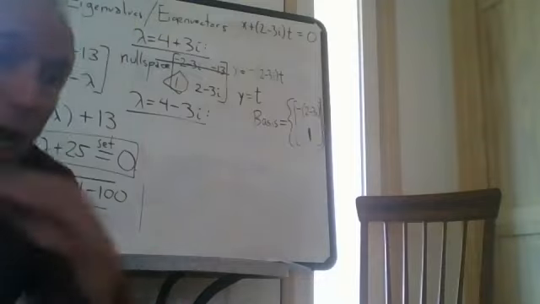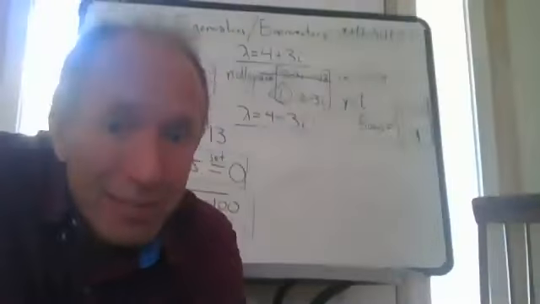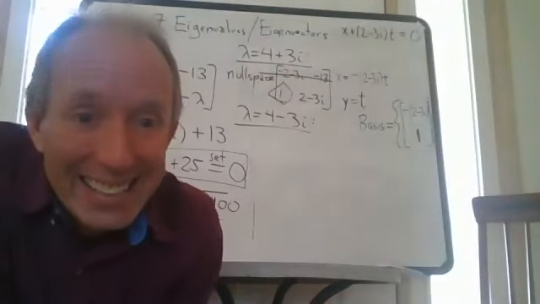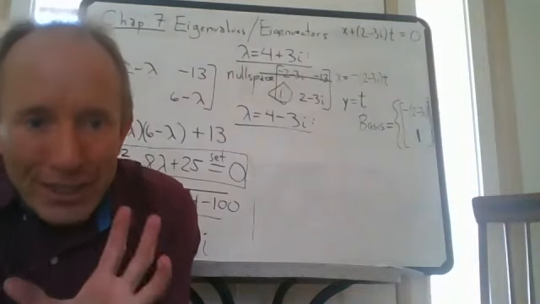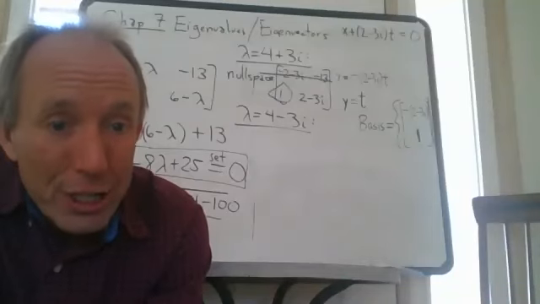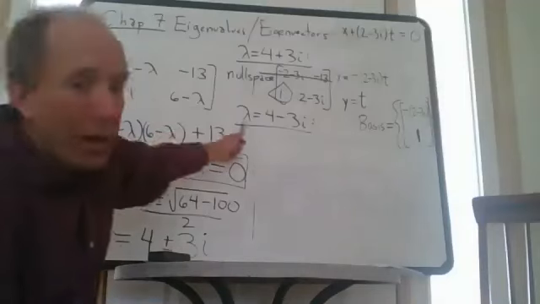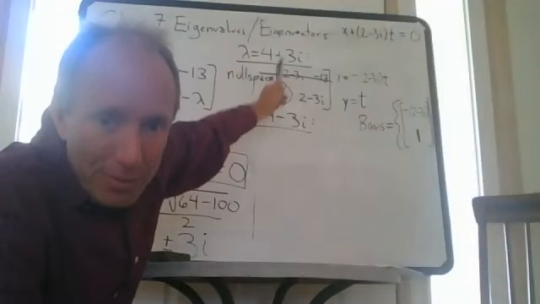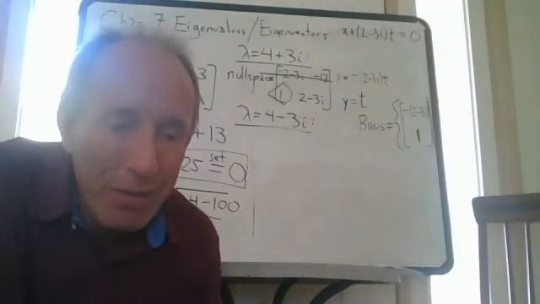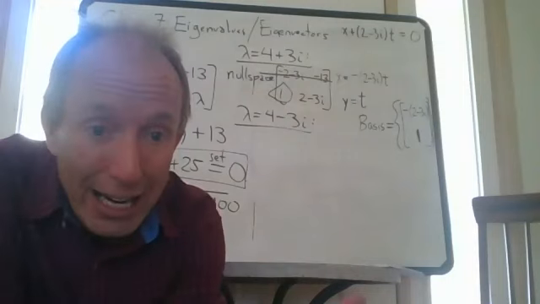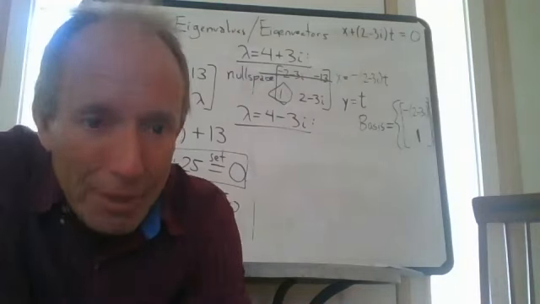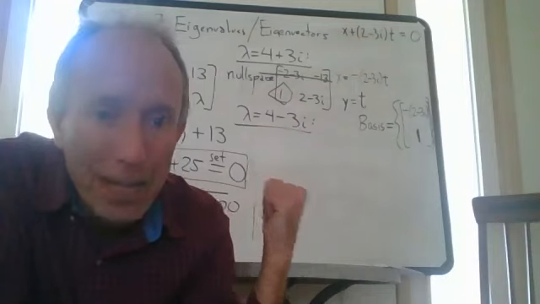Is everybody with me? I just crossed off one of the rows of that matrix. I know I have to be able to do that. Now, I know that this seems kind of messy to deal with these complex numbers, but there is one piece of good news here. When you go to your other lambda, by the way, do you notice that these complex lambdas are just conjugates of each other? We have 4 plus 3i and we have 4 minus 3i. It turns out that you don't have to go back and do the other lambda from scratch in this complex numbers case.